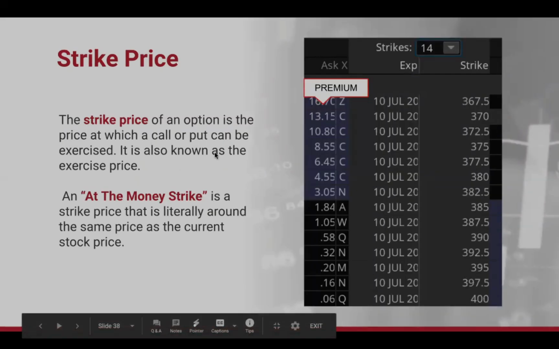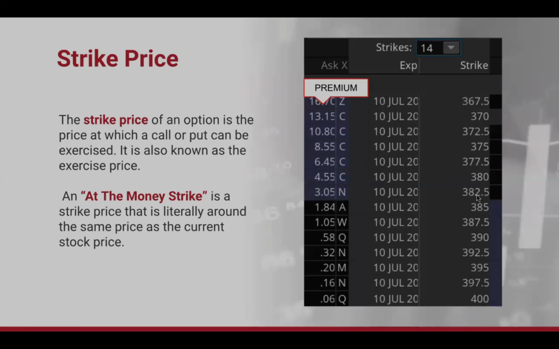you got to now pick a strike price. Now, I'm going to show you guys how to pick different strike prices. But for one, let's learn what strike prices are. Strike prices is just like if I wanted to rent a car, I can go to 10 different dealerships. I guess that's what they're called, or businesses. I can go to Enterprise, I can go to Alamo, I can go to Budget, I can go to Thrifty. I'm showing my age. I don't even know if those companies are around anymore. But I can go to different places and rent the same vehicle, and it might be the same vehicle, but it might be different prices. Well, that's what the strikes are. These are different places that you can rent 100 shares.